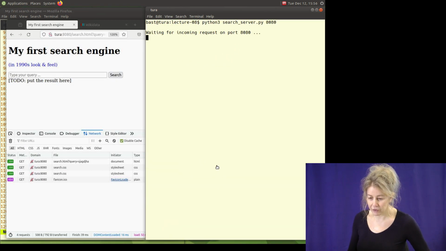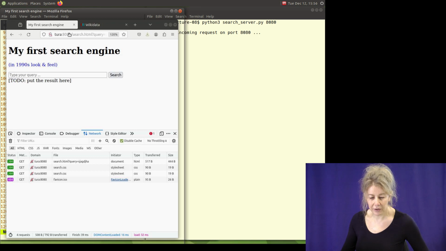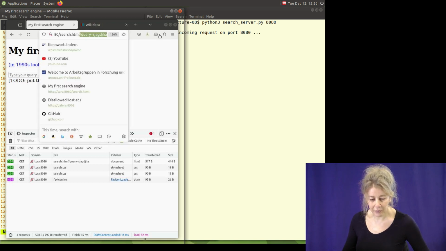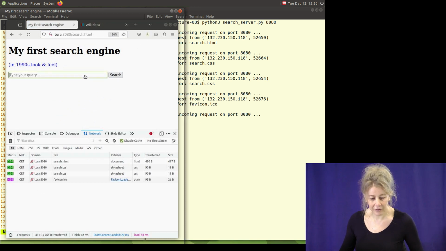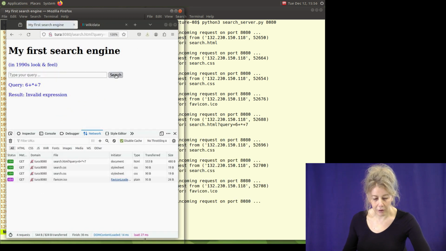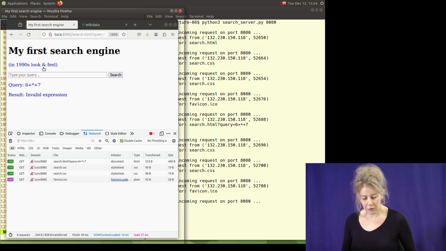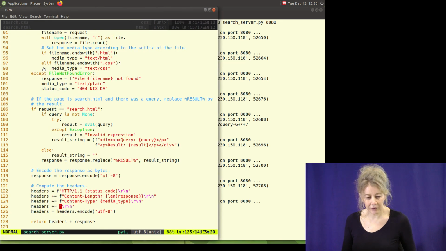Let's restart the server and let's see. So I have the string here. This is in the static case, so let's type something. 6 times 7. Bam. Invalid expression, okay, and it's blue. Why is it blue? Because my paragraphs are blue. Okay, let's fix that little problem.